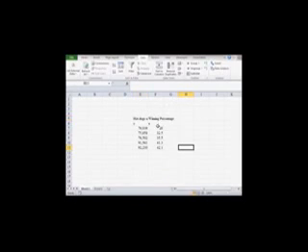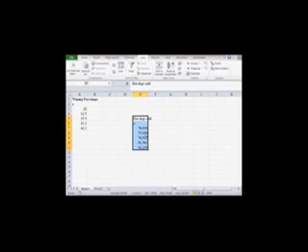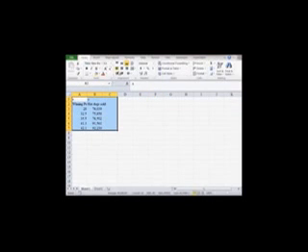So I'm going to go ahead and copy the data to Excel. Now the first thing I'm going to do is put the X in column A and the Y in column B. I'm going to flip row 2 to row 1. I'm going to do a little formatting so we can see the data better.